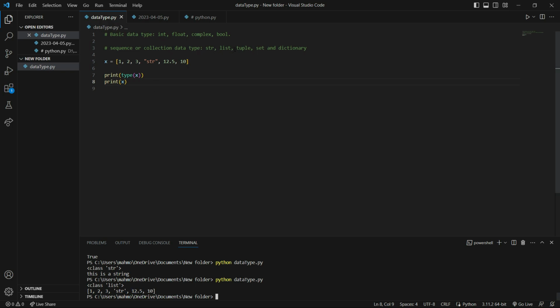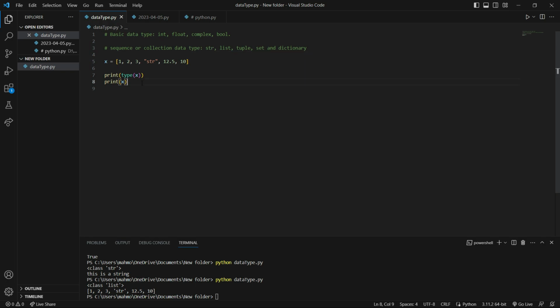So also we have the other data types: tuple, set, and dictionaries. These collection data types are basically the same, but there are some differences between them, and I'm not going to go over them in detail. We will learn them in the future in the next videos. As we improve and learn more about Python, we will learn them in detail.